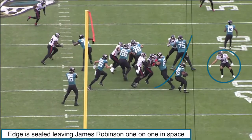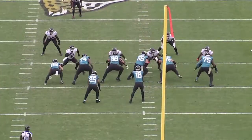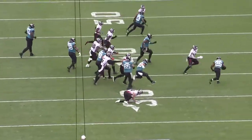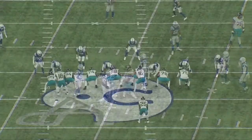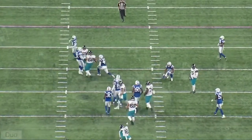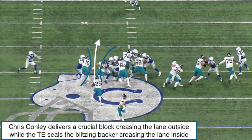The big thing that's limiting him right now is his big-play ability. We saw from the 60-yard run today — one of his only 40-50-plus yard carries — he got hawked down at the end and didn't have that second gear to get into the end zone. But that's not the style of runner that James Robinson is, and that's not what he's being asked to do. He's asked to be that consistent piece in the offense that can pick up anywhere from four to seven yards per carry, help the offense win the time of possession, take pressure off the young quarterback Trevor Lawrence, pick up first downs, and maybe take a check down on second down and turn it into a big first down.